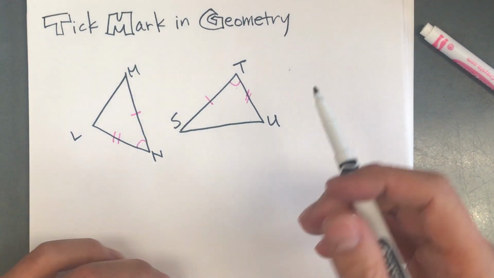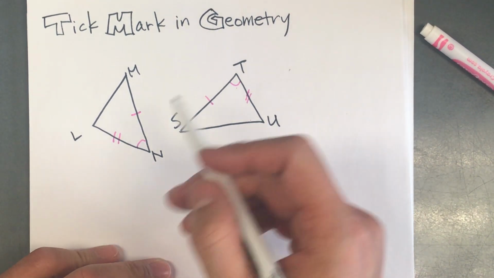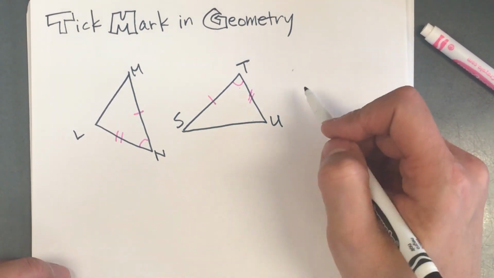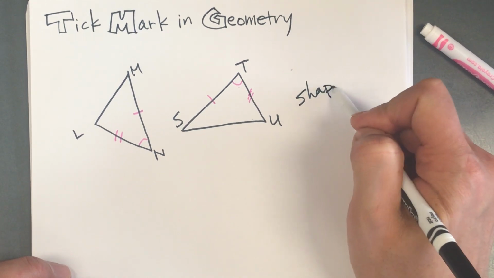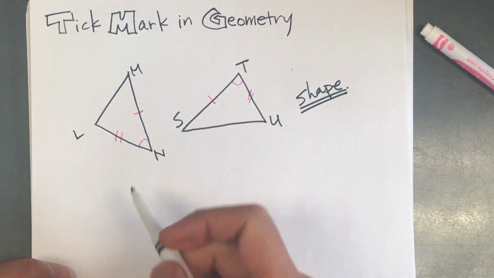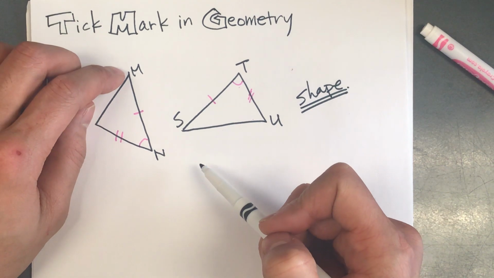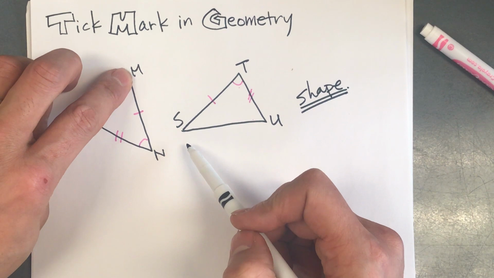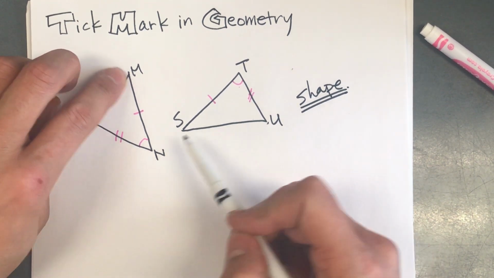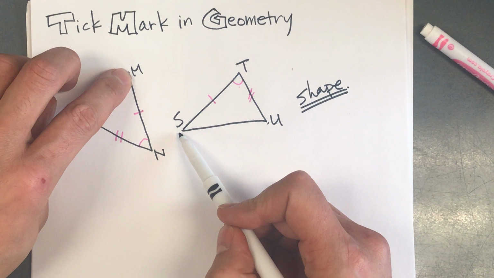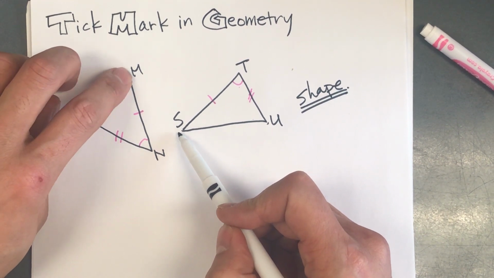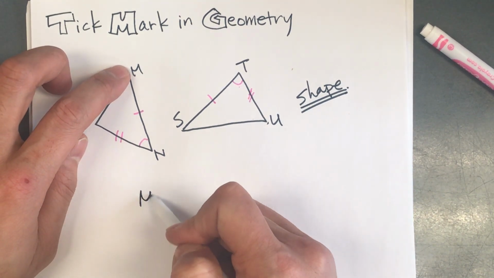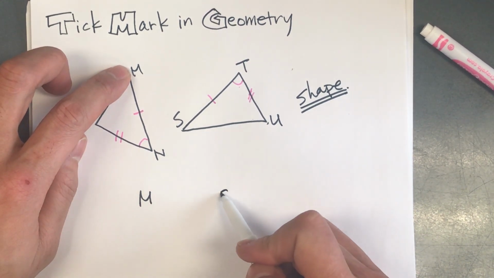So let's write down what we know. We only know the shapes, we don't know the angles or inches, so we're just going to talk about the shapes and use the notation for just shapes. You have to be really careful because everything has to correspond. So where does M correspond to, either S or U? M corresponds to S in this case, because if you go this way, you get to the corresponding angles.